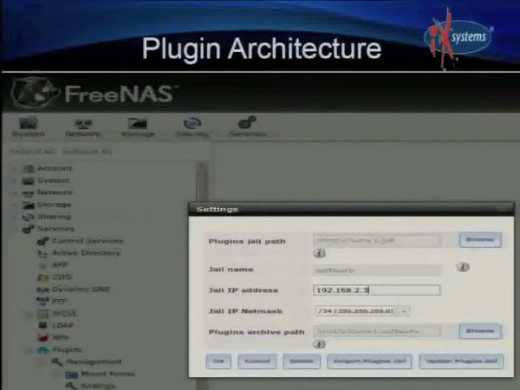So let's take a look at the plugin architecture. A plugin is considered to be one of the core services, so it shows up in your services tree. You can go in and create the settings for a plugin. So when you are deciding to play with plugins, you have to install something called the plugins jail. So it actually sets up the jail for you.